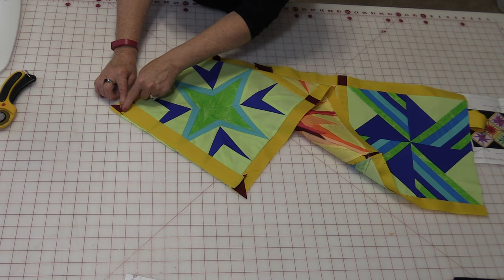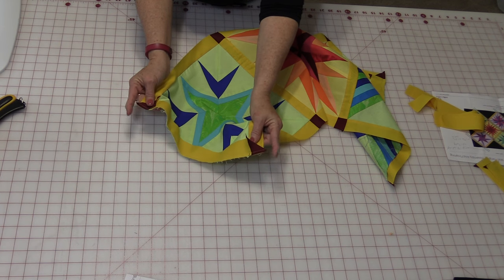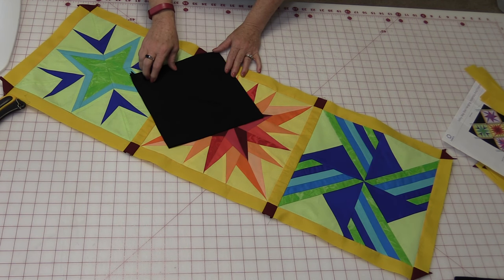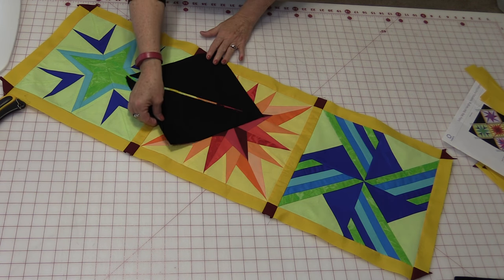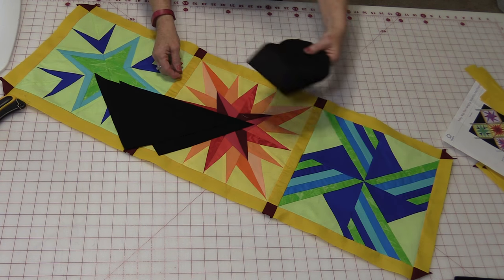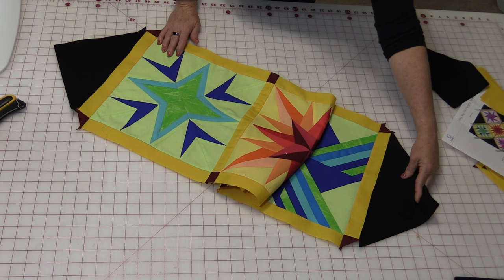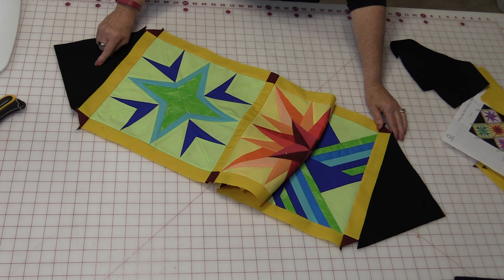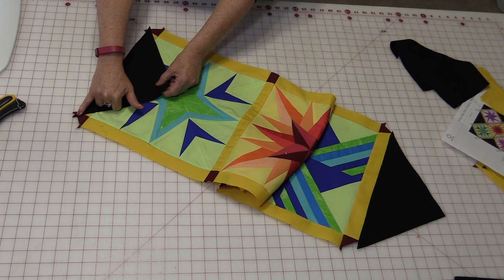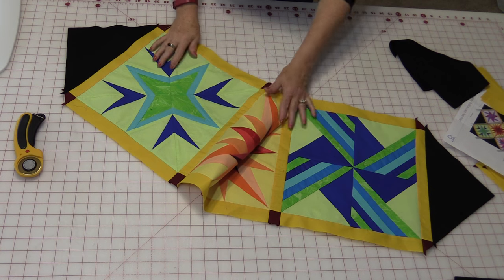Flip it over, stitch it down, and do that to both ends. When you stitch that border on, you will notice that you do have some little ears sticking out, and when it's pressed it's going to work out just fine. You will need two black squares at 9⅜" and cut them right in half so it will give you four triangles. The cut side is going to go on the end, so you will need two for this row. Sew one on that end and the other one on the other end. You're going to be able to line up that center right with the center of the panel when you fold it over. You will have the little ears hanging over at ¼" on each side, and this center will go right into the center of the block and stitch down ¼". The center row is now done.